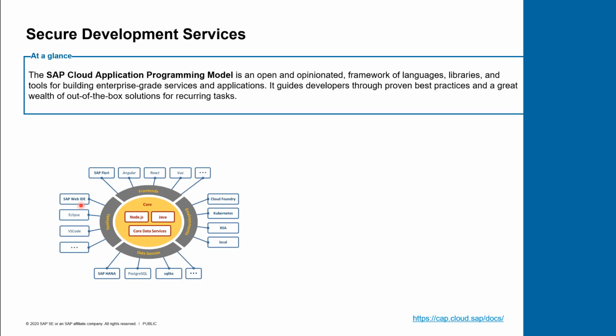And the SAP Cloud Application Programming Model is about providing you a best practice for what to use. So for example, in the front-end area, we provide you guidance on how to use SAP Fiori. But, and that's a good thing, you still have the option to break out. So you can follow our guidance, but you can also say, no, for front ends, I want to use something else. That is the concept. So it's a guide through all the options.